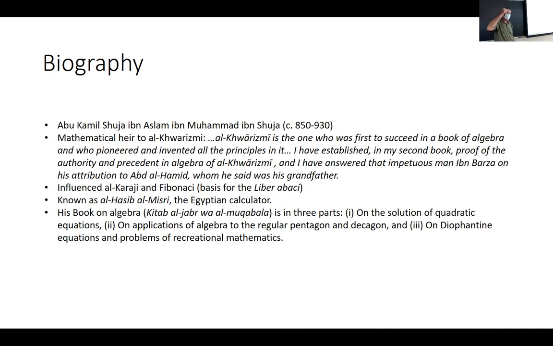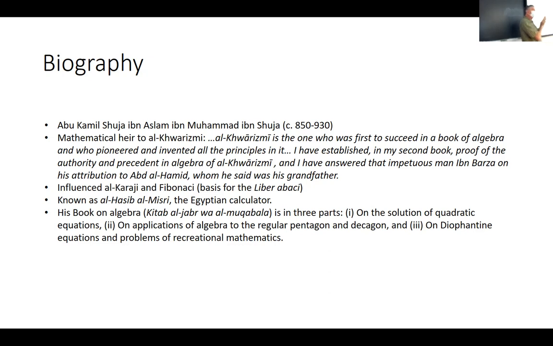He was the one who brought forward that we should honor Al-Khwarizmi as the founder, because at the time there were other people saying, my grandfather actually started algebra. He said Al-Khwarizmi was the first to succeed in a book of algebra and who pioneered and invented all the principles in it. I have established in my second book proof of the authority and precedent in algebra of Al-Khwarizmi. I have answered that impetuous man, Ibn Baza, on his attribution to Abd al-Hamid, who he said was his grandfather, which I thought was a kind of nice dig. So he's definitely in a chain from Al-Khwarizmi.